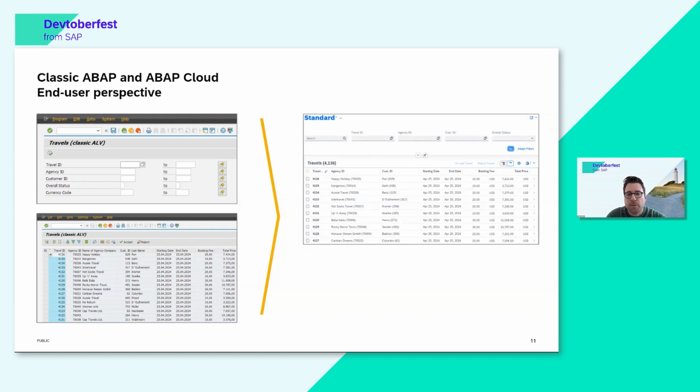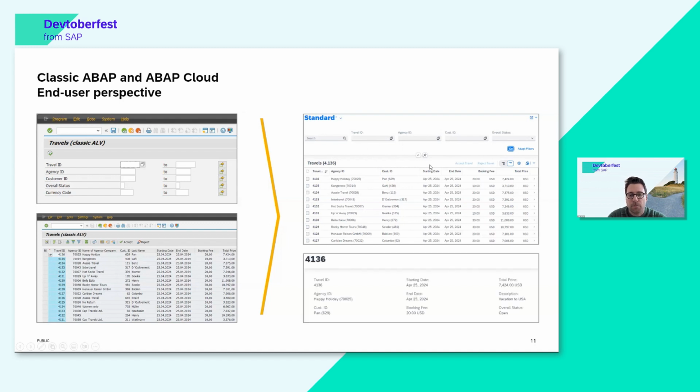In Fiori, we have a very similar pattern. We have also a smart filter bar, this is called, where you can enter the filter, the selection criteria, and then we see the result in a list. And afterwards, we can navigate from a list item towards the so-called object page. That means we can see the details of the individual instance.